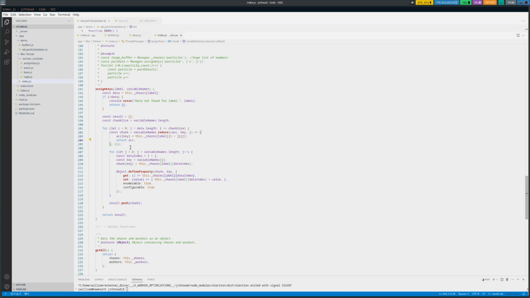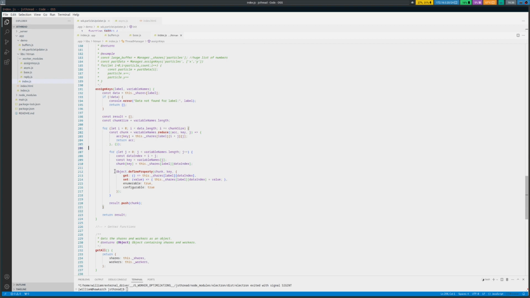How can I explain this better? Anyway, we're assigning a key to the shared label, which is the thing that we're accessing, and we're setting it equal to i plus j, and then j. Why it's like that is very complicated. Well, it's not very complicated, I'm just really bad at explaining it, but I may explain this better in another video. But yeah, that's how assignKeys works.